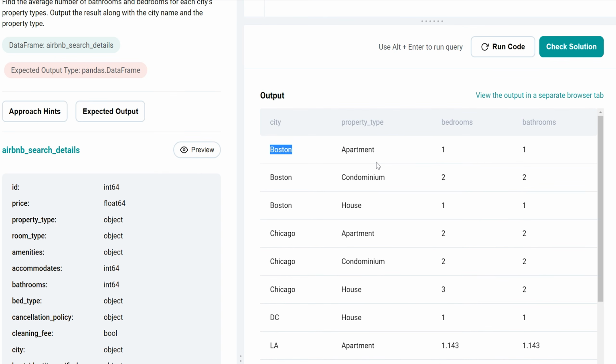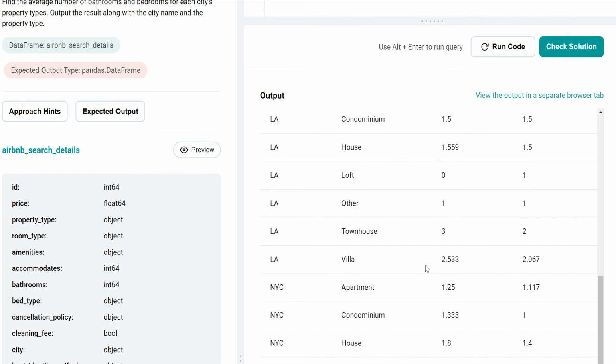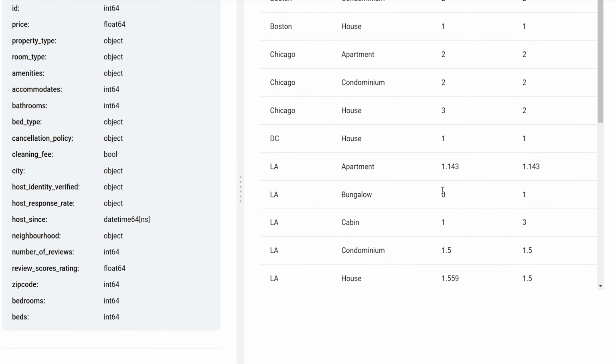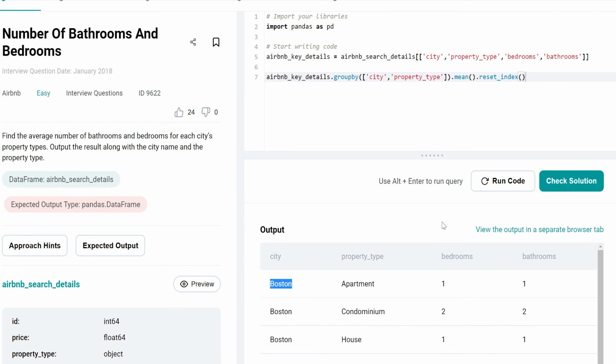I wonder if this is real data here. I assume it is. This would definitely make sense for averages for Boston. Not much room. Bet you LA is similar. New York City is definitely, oh wow, what the heck? Oh, Villa, that sounds nice. It's good with these types of problems too. Like what I'm doing right now is I'm kind of sanity checking. Do things seem to make sense? And in this situation, they do.